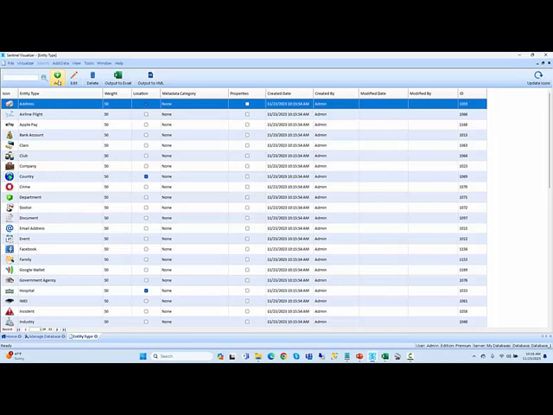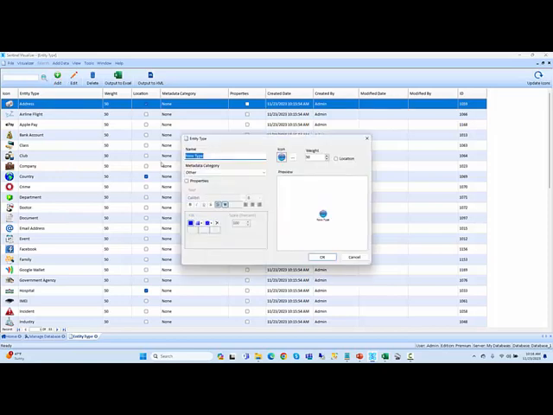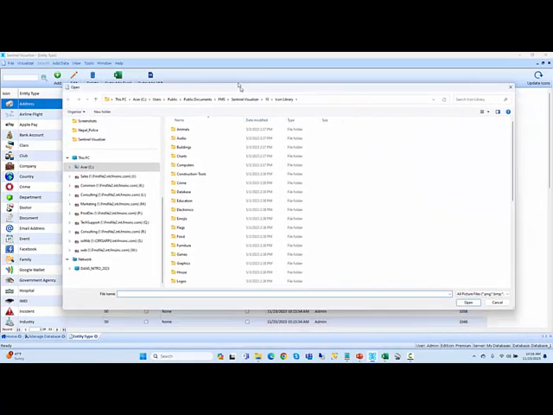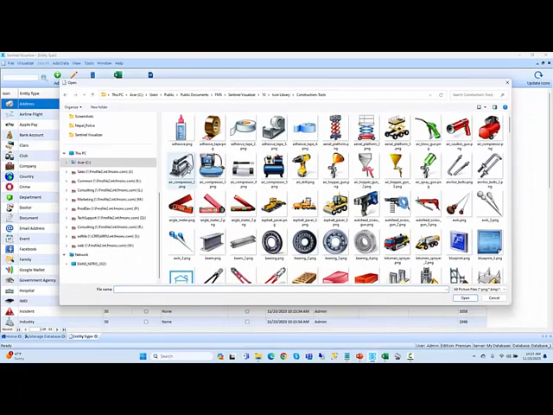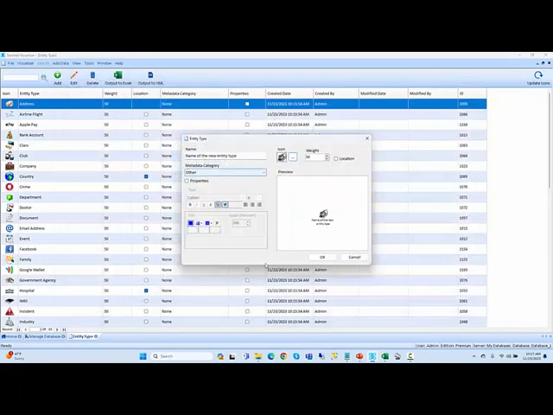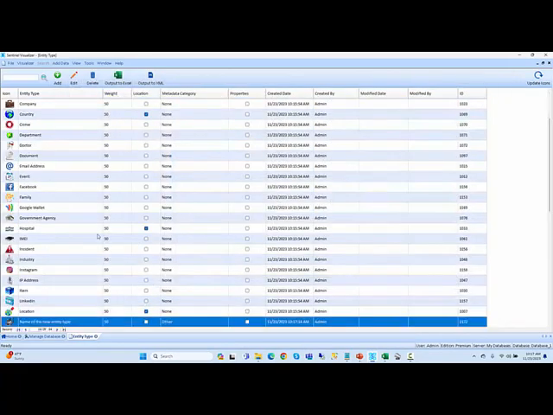You can customize your database by hitting add, putting in the name of the new entity type, choosing an icon. Now, we give you 9,500 icons, so we can customize this database. And so you can see I have a new entity type.